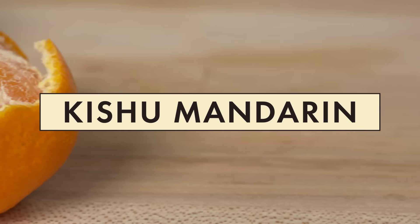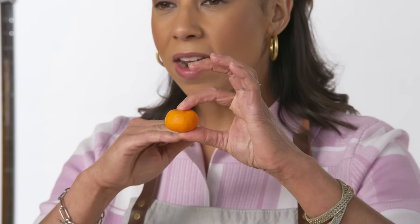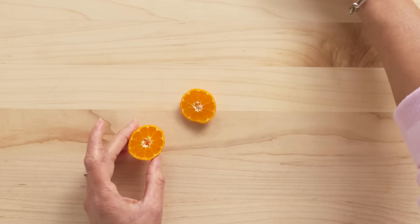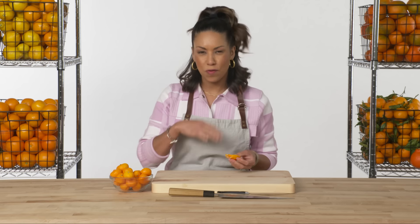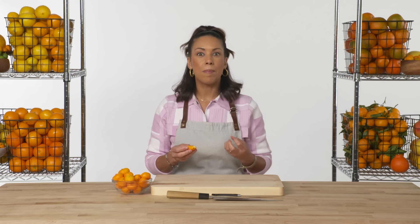This is a Kishu mandarin. Similar to the original mandarin, Kishus have a lot of the same properties. The outside almost looks like a UFO — it's flat on both ends, giving it a short, squat appearance. The skin just comes right off this one — easy. The color is gorgeous, one of those characteristics indicative of the mandarin family that makes you just want to bite into it. They're juicy and sweet, but have enough acidity to balance it out so it's not like eating a ball of sugar.